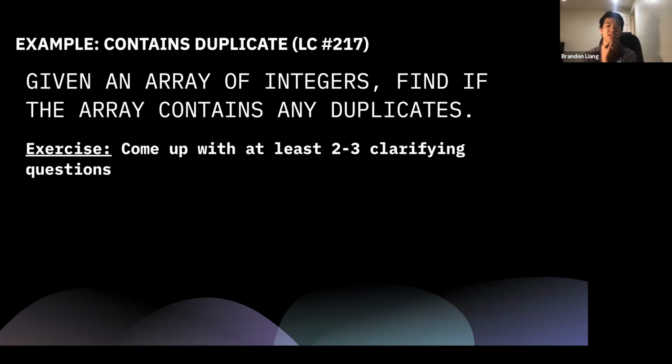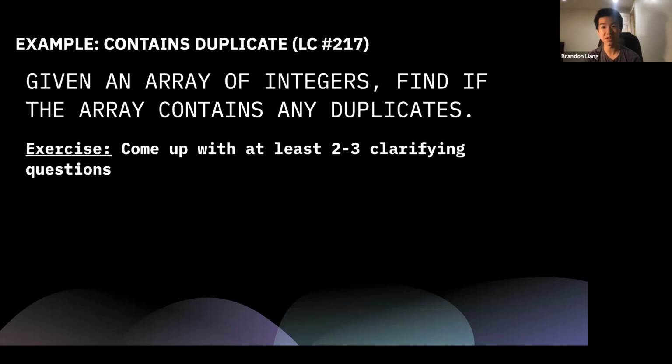Who's going to come up with the second clarifying question? What's the largest size array that we could be given? Great question. Assume that the array has a limitless size. Finally, who wants to take the last question? Could there be a specific time complexity or space that they're looking for for the algorithm to be solved in? Sure. For that, I would say just don't worry now. Focus on getting a solution.